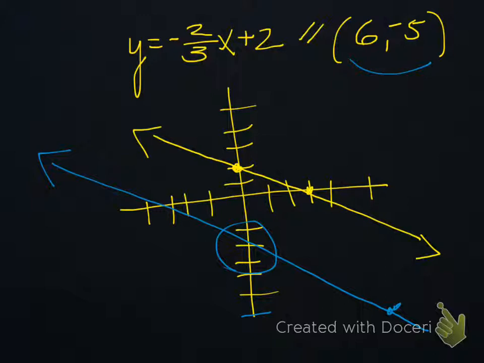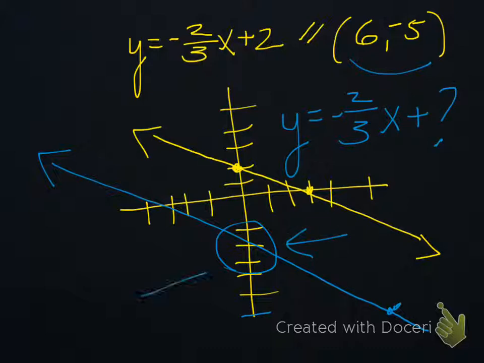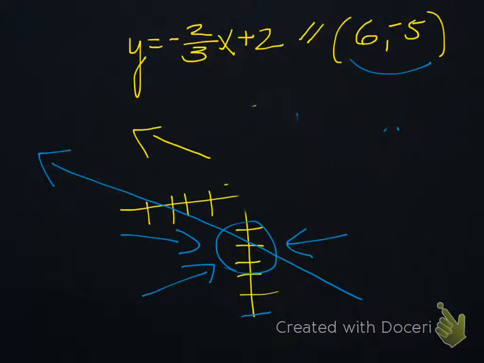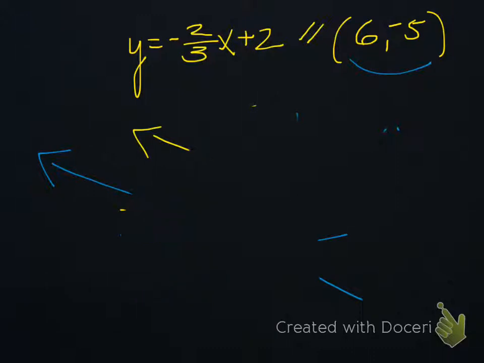I already know the slope is negative 2/3, so if I was to write it in slope-intercept form, I have almost everything I need. y is equal to negative 2/3 x plus, question mark. I don't know where it hits. I think it's somewhere here, but yet again, I didn't draw this very well, so I want to know for sure. I want to know exactly what b is, because that's what I need for my equation. So algebraically, we just have to do the work.